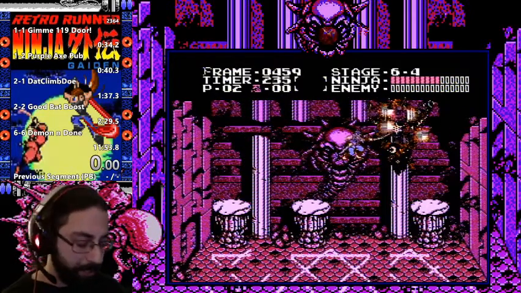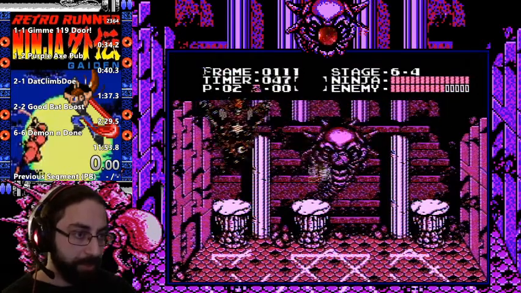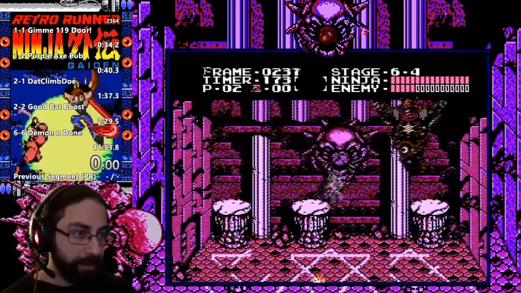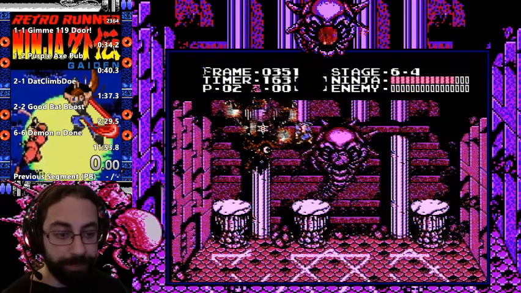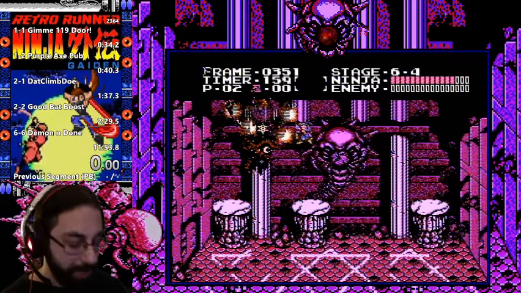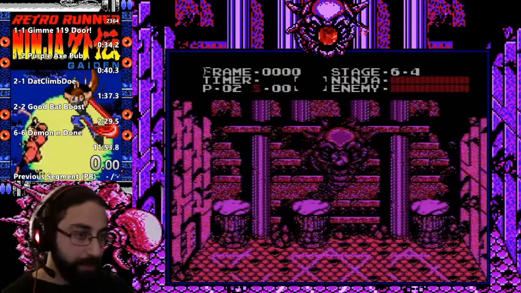2.5 cycles is pretty good. So what I did there, jump immediately to the turnaround, slash, turnaround. 2 cycles is good. It's pretty damn good. So as he's approaching me, after the second turnaround, after the sword slash, I could pause it for you.